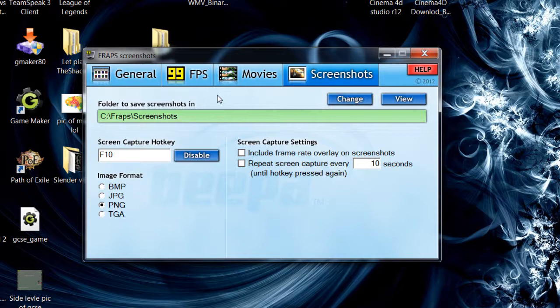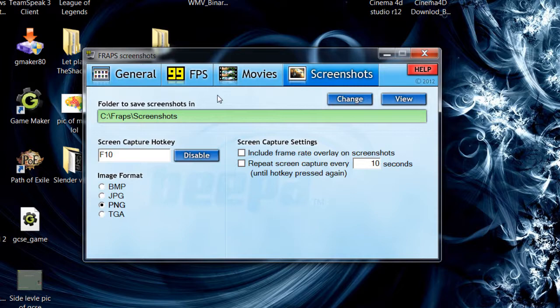But if I was going to recommend a recording program to use if you're wanting to do YouTube or film anything, for screen capture would definitely be Fraps, 100%, because the quality it records in is amazing, and it doesn't lag out your computer enough to, but it can if you don't have a decent computer.